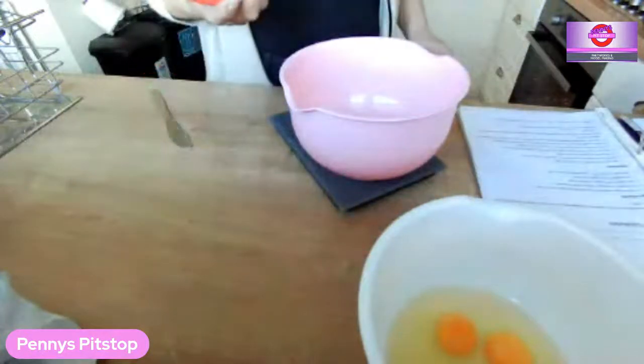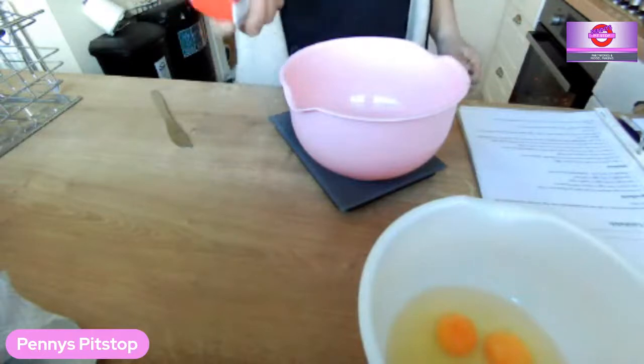So the recipe says to use unsalted butter.